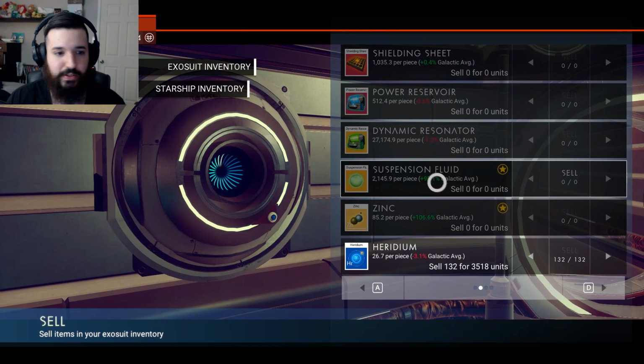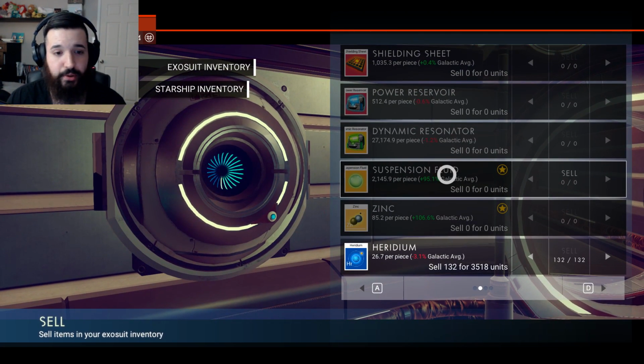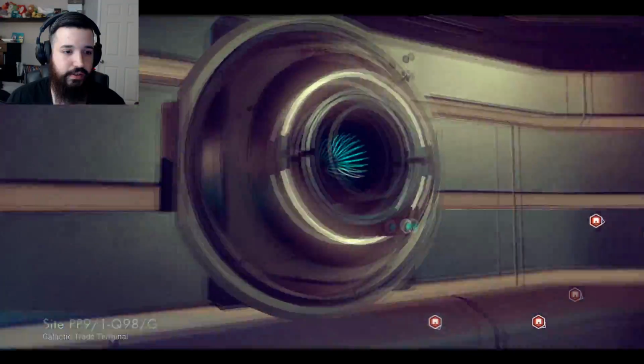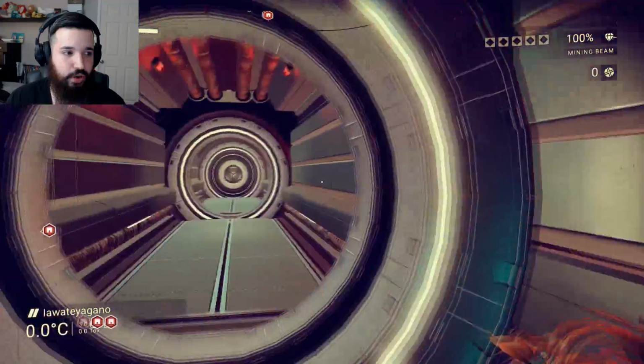Say, for instance, we take this suspension fluid right here, selling at 2,145 units per piece. This is why I say it's probably not a good example. You could probably find something worth more units and get more out of it at one time.